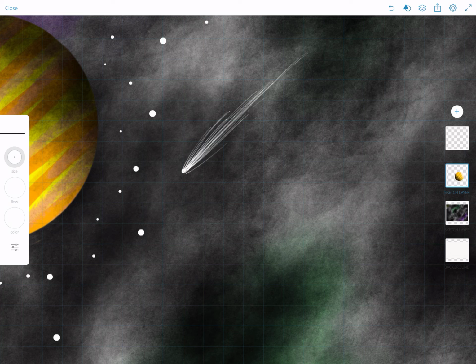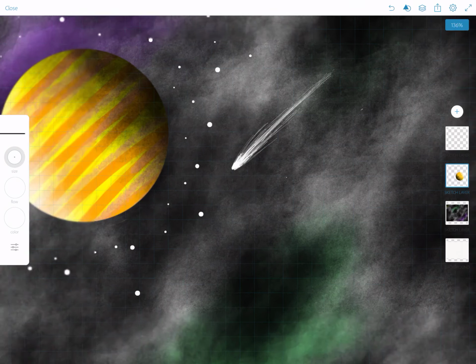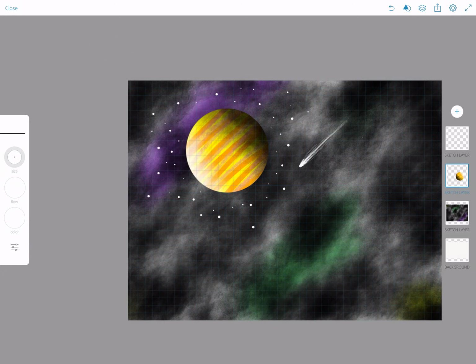You can go as long as you want with that tail. Just try to make it straightish. Doesn't have to be perfect. Here we go. You can color it in a little bit more up at the front. The head of the comet should be pretty solid, as should the core, I think, is what, I don't know if that's actually what it's called, the core part of the tail. And then there's your pretty sweet comet. So that essentially is how you create these scenes.